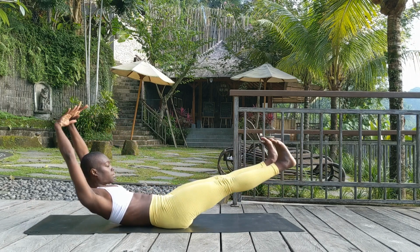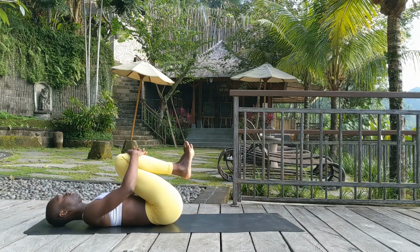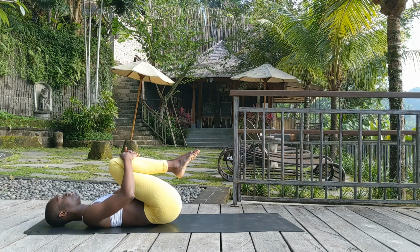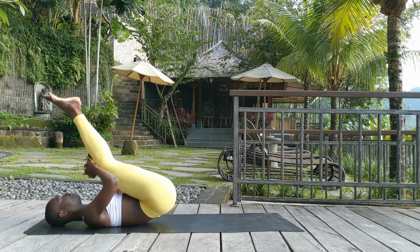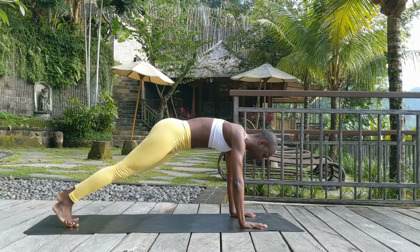Take an inhale. Extend your arms. Extend your legs. Bring your knees into your chest. Well done. Keep inhaling and exhaling. Keep breathing. Relax that lower back into the mat. And when you're ready, use momentum to rock forward and flip it into your plank.